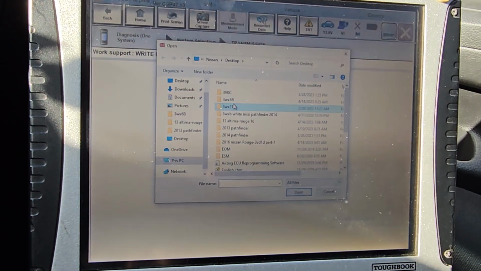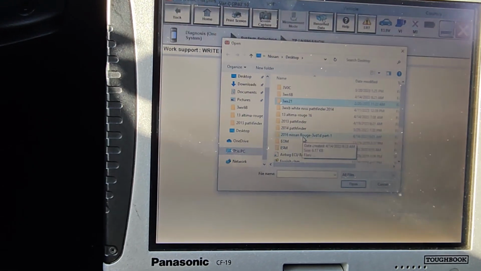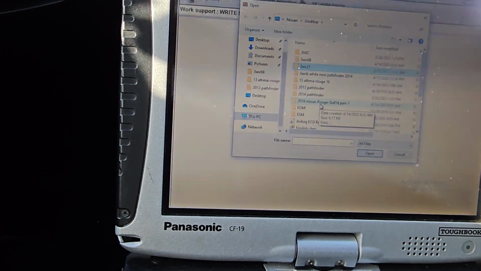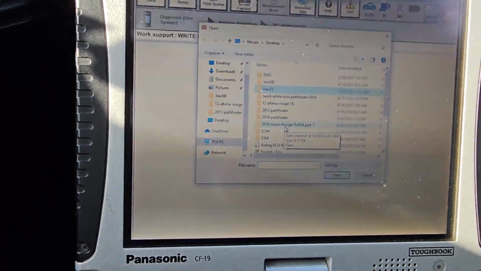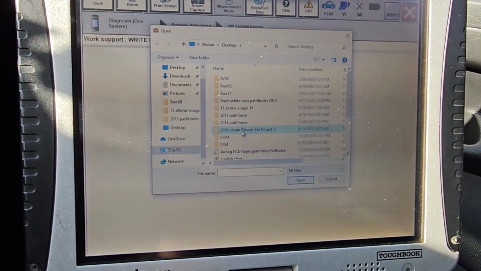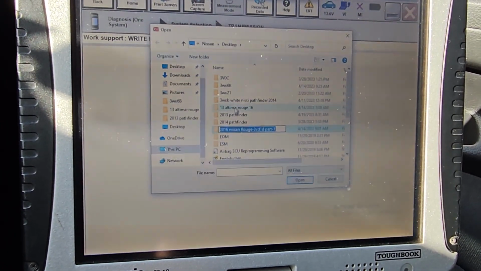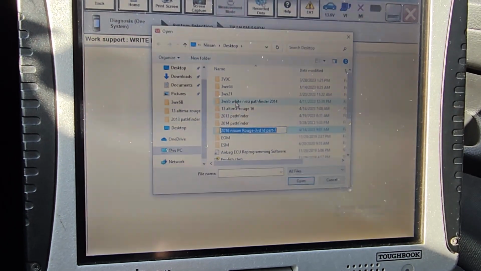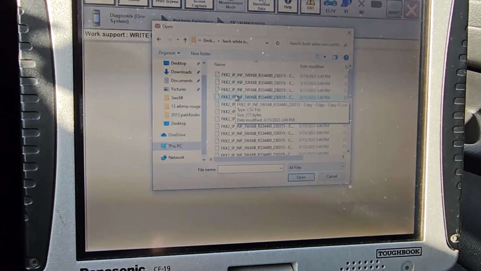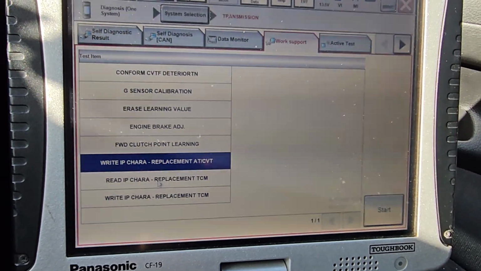Okay, this is Nissan Altima 2016, Nissan Rogue. I don't know if it's the same or not. Let me see what you have here. 28 2B. Let me see where it is. Is this 28 2B? I want to get 28 2B. 28X. Let me see this. 286B, no, cancel. I'm looking for 282B.